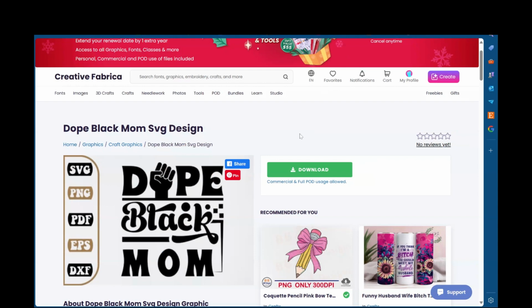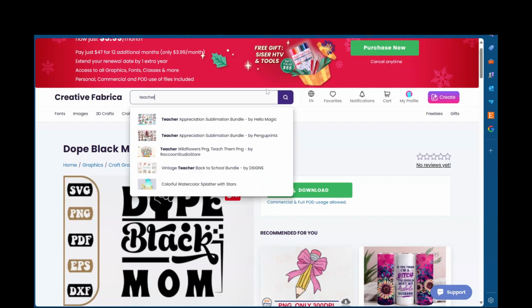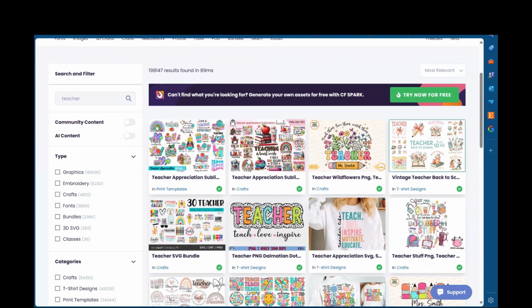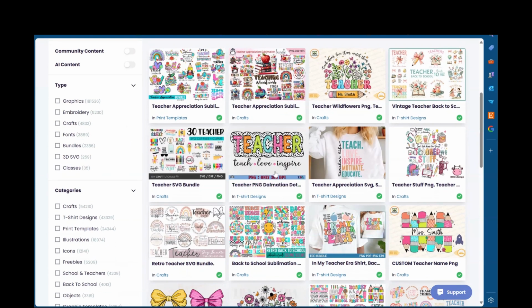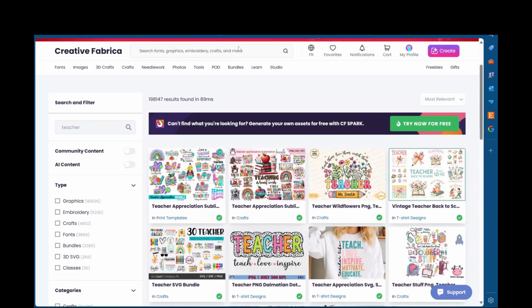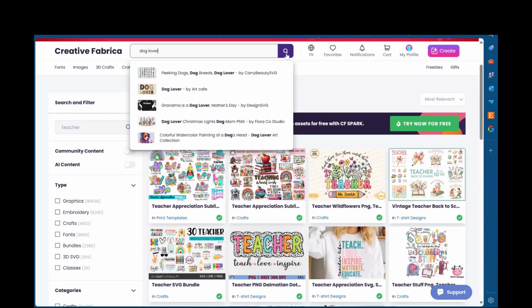Another way you can create t-shirt designs in Canva: again, like Creative Fabrica, they let you use commercial usage, and you can search anything. It doesn't matter who your target audience is. Let's say your target audience is teachers, and you can even type teacher t-shirts. And as you can see, there's tons and tons. These are all packages, and then you have these individual ones, teachers. So you can really type in any different one. Let's say your target audience is dog lovers. You can get t-shirt design graphics for that as well.